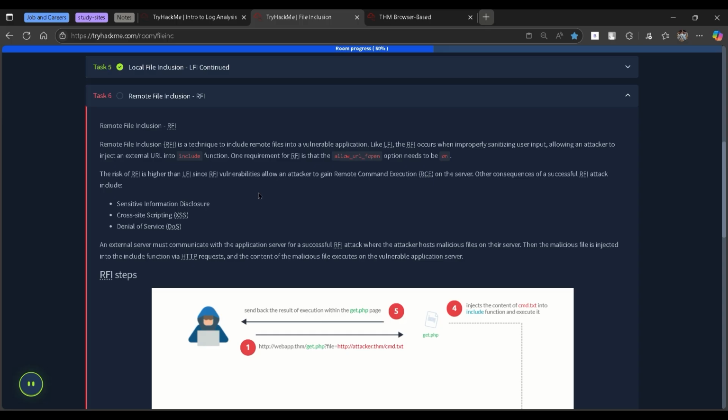The risk of RFI is higher than LFI since RFI allows an attacker to gain remote control and remote command execution on the server. Other consequences of a successful remote file inclusion attack include sensitive information disclosure, cross-site scripting, and denial of service.